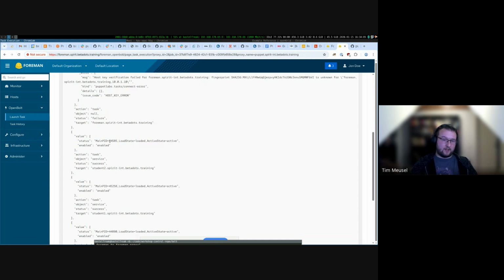And the nice thing here is that via the Puppet Forge, where Puppet modules are shared, Puppet tasks and Puppet plans are also available. We will implement support for running plans via the Foreman web UI, hopefully in the next couple of weeks. And yes, I think that's it from my side. Thank you.